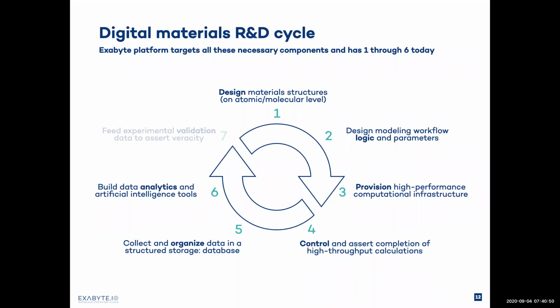Now, if you think about the digital materials R&D in particular, we will see that there are important components that constitute this life cycle. First, we design material structures, then we design modeling workflows, and we provision the infrastructure for the workflows. We have to control and assert the completion of these calculations and collect the data that they produce, build analytics, and finally do some experimental validation. And today, our platform supports points 1 through 6, and 7 is also in development.